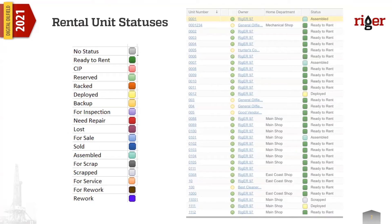We currently have 18 rental unit statuses. The status of a rental unit is the particular state of the equipment at a given moment of time — for example, 'ready to rent' or 'deployed to the client location.' We have color-coded squares for each status in the system, making it easier to understand and distinguish between statuses. You are also able to filter unit number statuses on the dashboards by specific status. We'll cover each of these statuses during today's webinar.